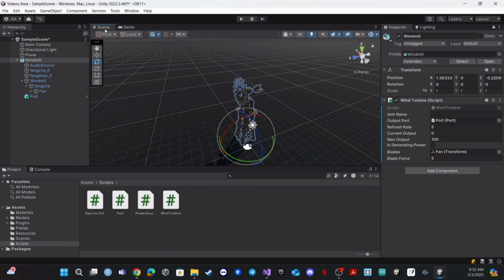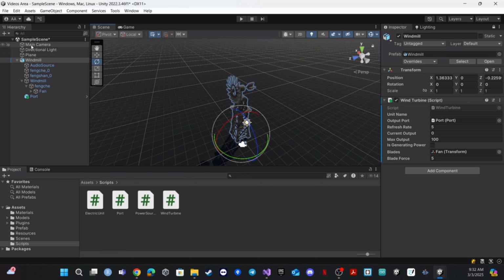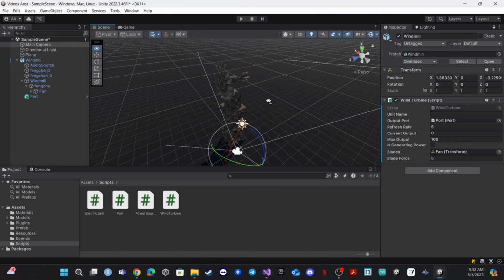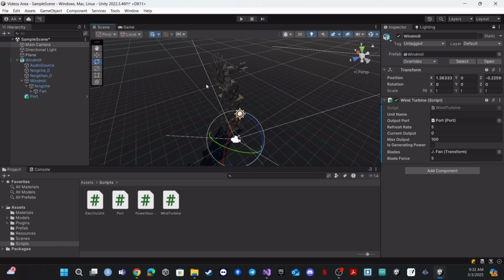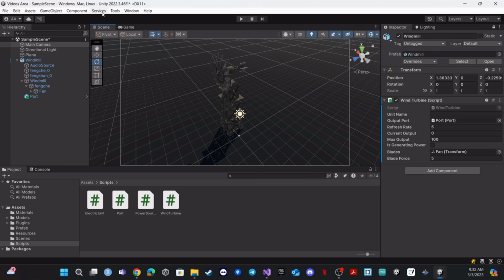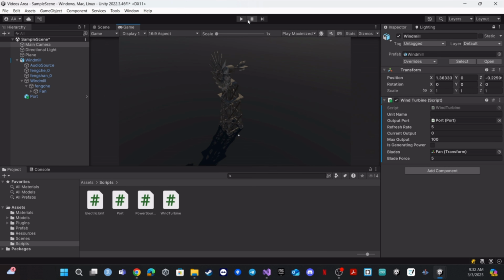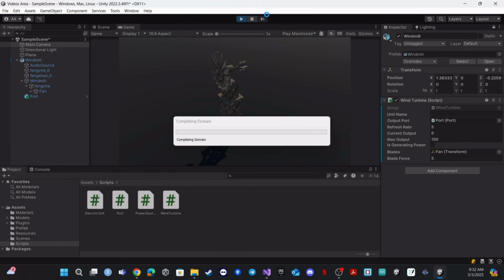Now let's change our camera perspective. If you want the camera to be the same as what is in the scene, we should click on the camera and press Control Shift F. Yes, let's start the game.